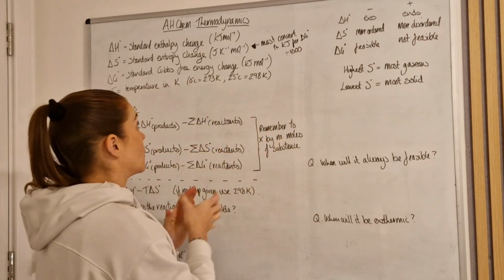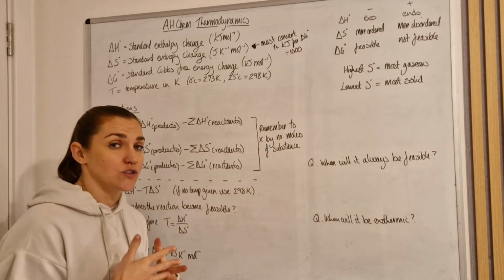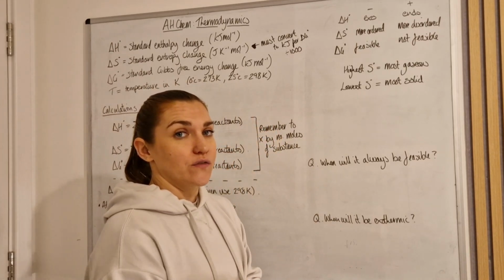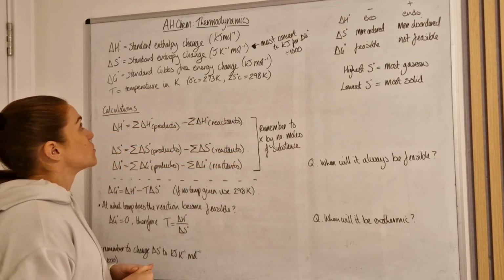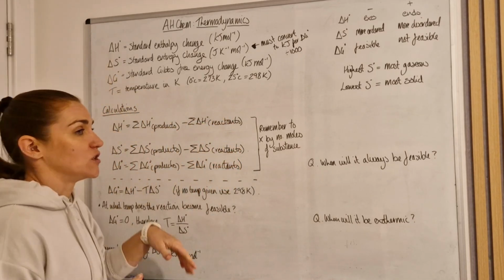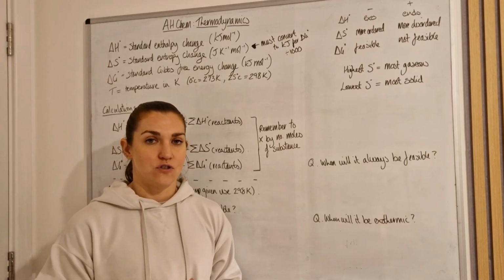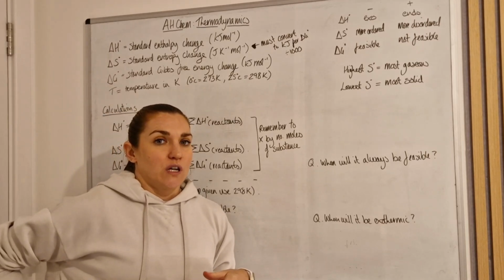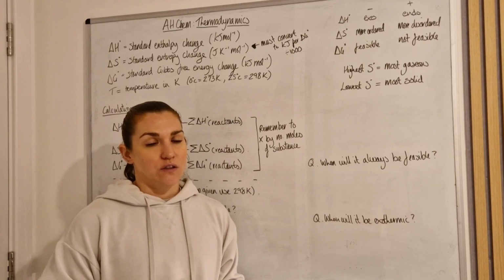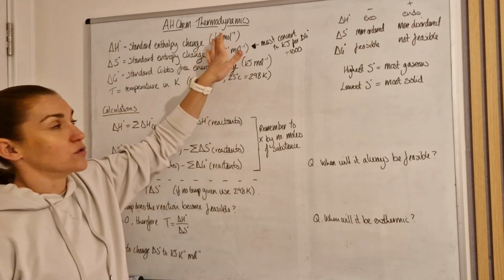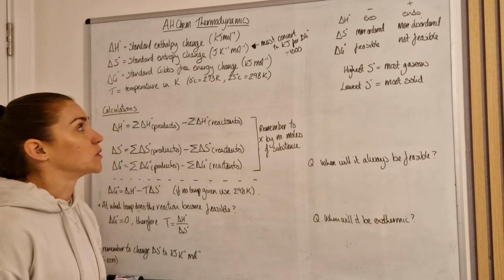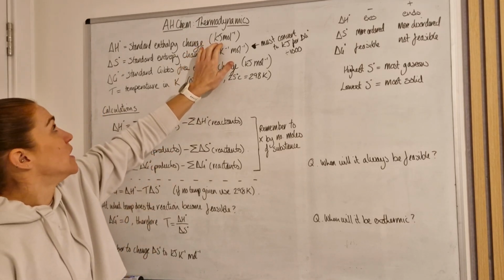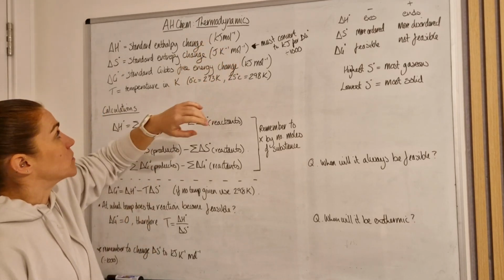So to start off with, I'll just introduce you to all the different variables that are involved in thermodynamics calculations. So we have the standard enthalpy change, so that's something you learned about at Higher Chemistry, where we're looking at the heat energy change within the reaction, and that's always given in kilojoules per mole in chemistry. If you do physics you might see it in joules per mole more often, but in chemistry we always have the enthalpy change in kilojoules per mole.